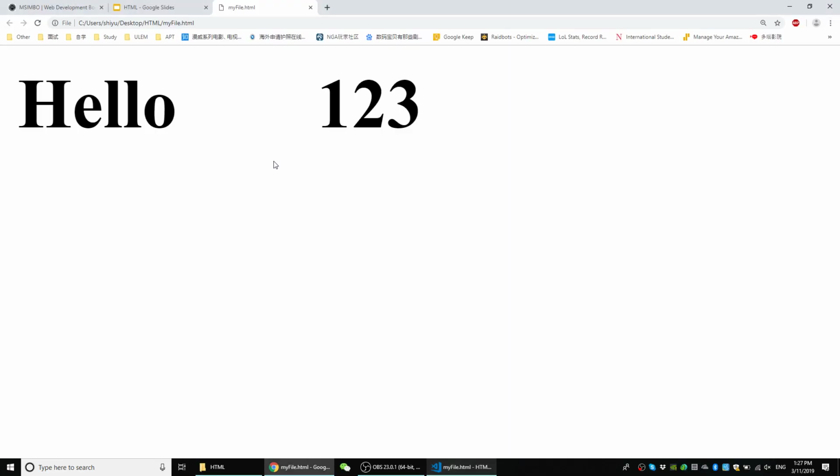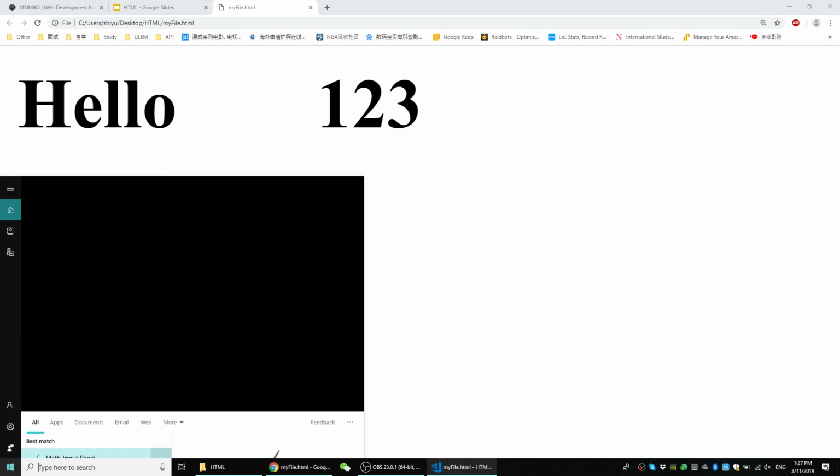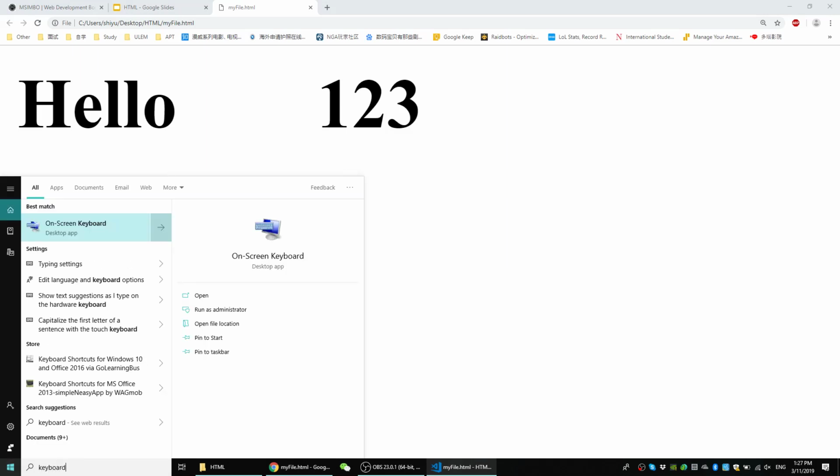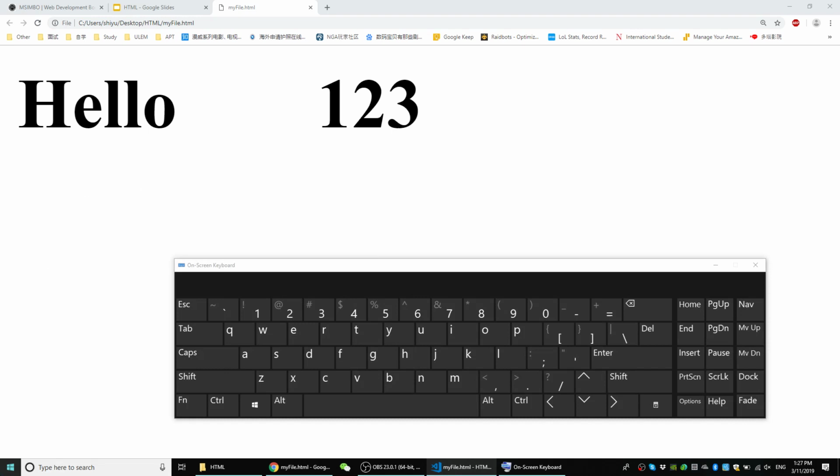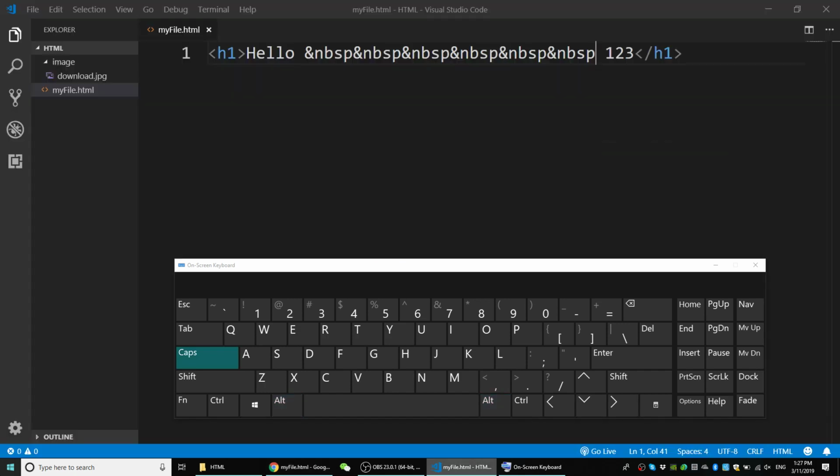There are some special characters for space. Sorry, keyboard. The ampersand symbol is here, that is for the and, right? Hold shift and number 7. That is for ampersand, right? And nbsp, non-breaking space.